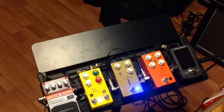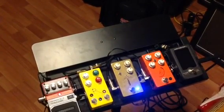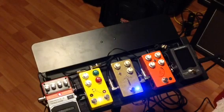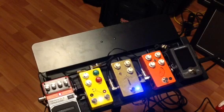So now let's move to the third pedal by JHS — this is called the Honeycomb Deluxe. What a phenomenal tremolo pedal. I have a lot of trem pedals in my arsenal, but this one is so unique it is a must-have for any pedal board. If you like vintage sounds like I do, especially as a chicken picker, this pedal is unbelievable. It gives you two separate vintage-sounding tremolos in one pedal.